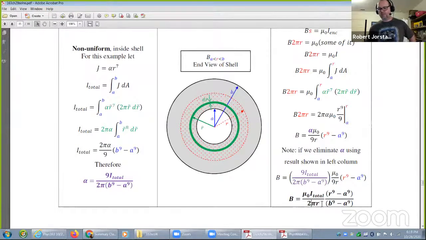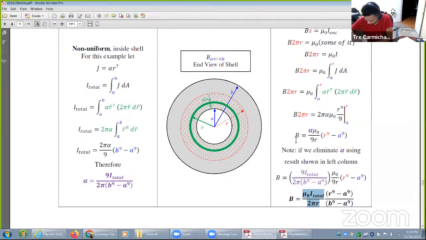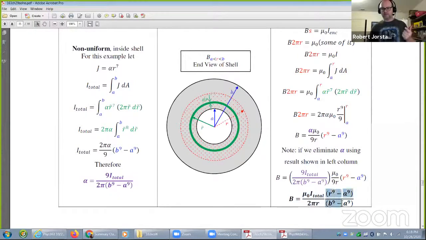Notice, what's the other way you could check it? We check that it matches. We should also check the units. Units: mu naught on top, I on top, meters on bottom. All this stuff cancels out, done. What do you think? Is that making a little bit of sense? Kind of, those are complicated worked examples. So everything after this is going to be modeled off that.